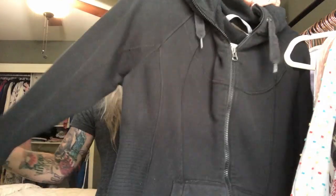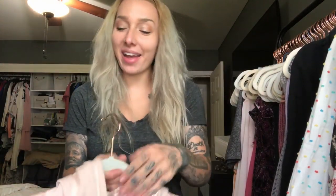I found this Athleta jacket, which has seen better days. I don't want to say it's in bad condition because it's not. It's in good condition. You can just kind of tell that it was thrown through the wash a couple of times. So I'll probably start at around 28 because it is fall. But I only paid like $5 for it, so let's be real. Which actually is a lot for a jacket like that, but I couldn't leave it behind. I thought about not taking it home with me, but it is a nice quality jacket.